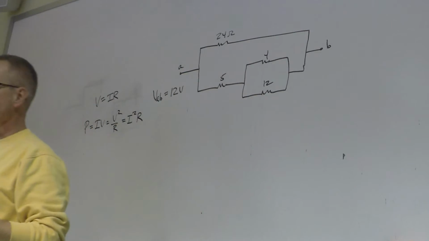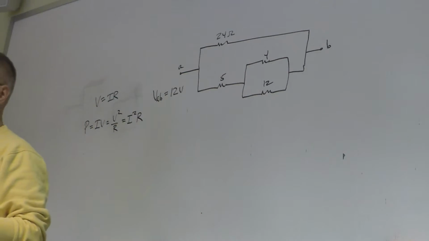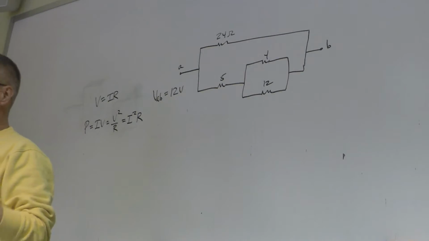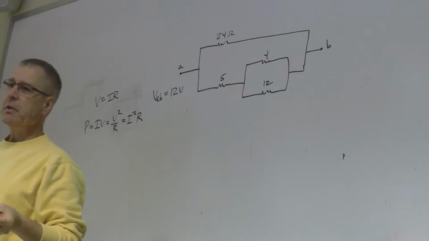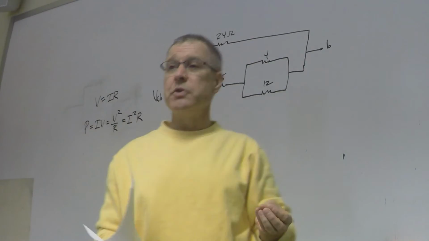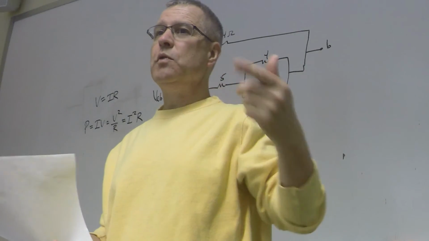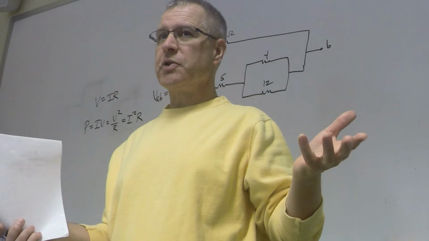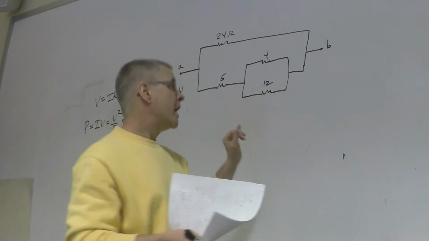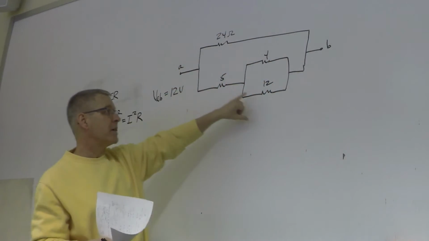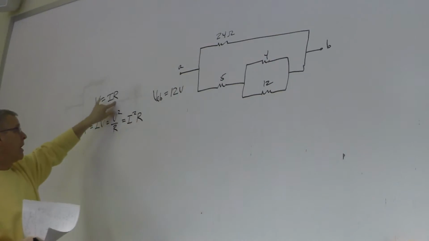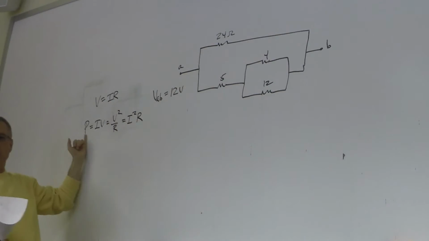Probably the furthest along we can take this problem is to ask how much power is dissipated across each of the resistors. But similar to what we saw with capacitors, where we looked at how much potential energy was stored, and as long as we had any two of the Q, V, and C, we could figure out the potential energy stored in that capacitor. Here it's going to be the same type of thing. If I want to know how much power is dissipated across a resistor, as long as I know any two of V, I, and R, I can plug it in here and figure out how much power is dissipated.